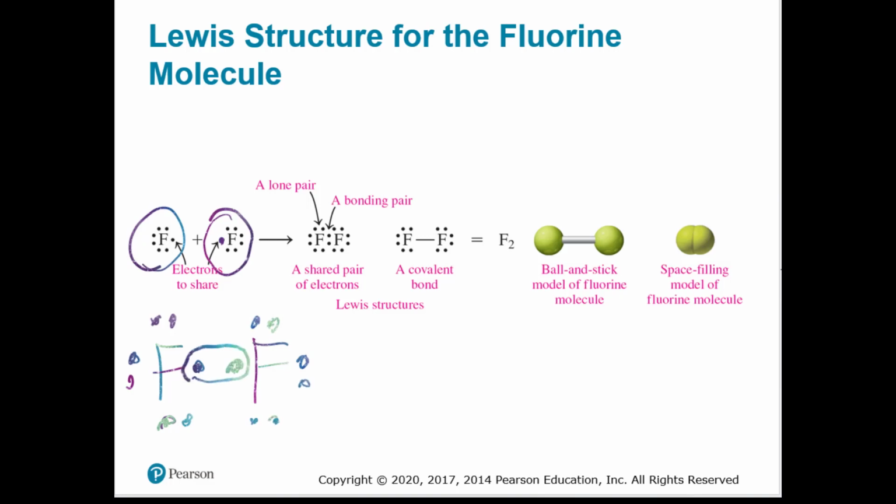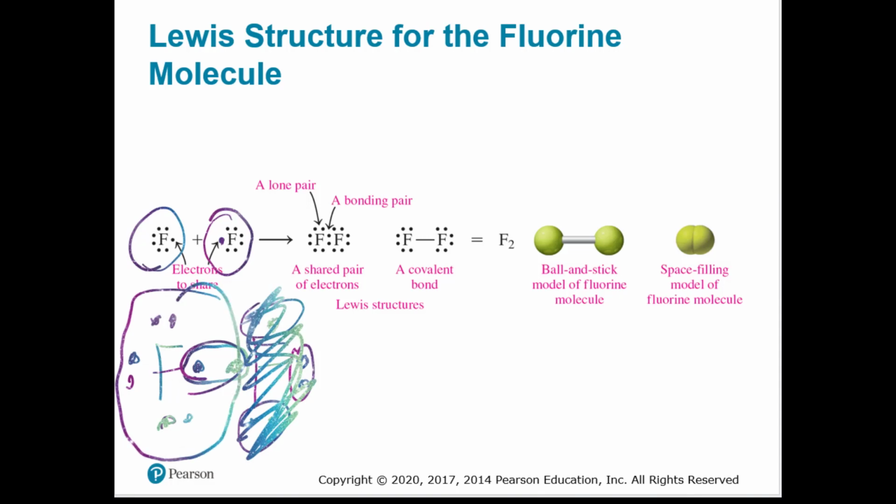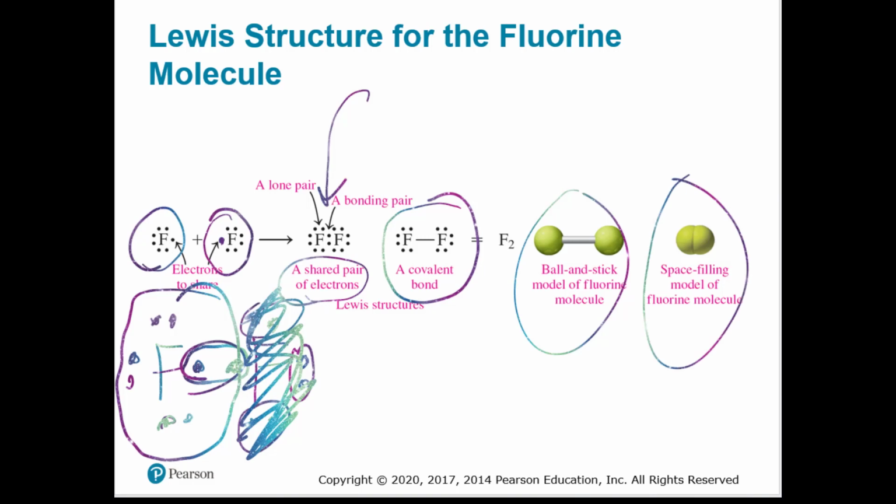If these two share their only electron that is not paired up, again, if I pretended like I'm only looking at this right fluorine, this right fluorine now has 2, 4, 6, 8. It has a full outer shell by sharing that other electron. Let's look at the other fluorine. Scribble out the right fluorine, and now my left fluorine also has 8, a full octet. So here I can see what I was just drawing, my bonded pair, which is a shared pair of electrons. We can also replace that shared dot with a line showing that covalent bond. We can also show it two other ways, this ball and stick model and a space filling model.